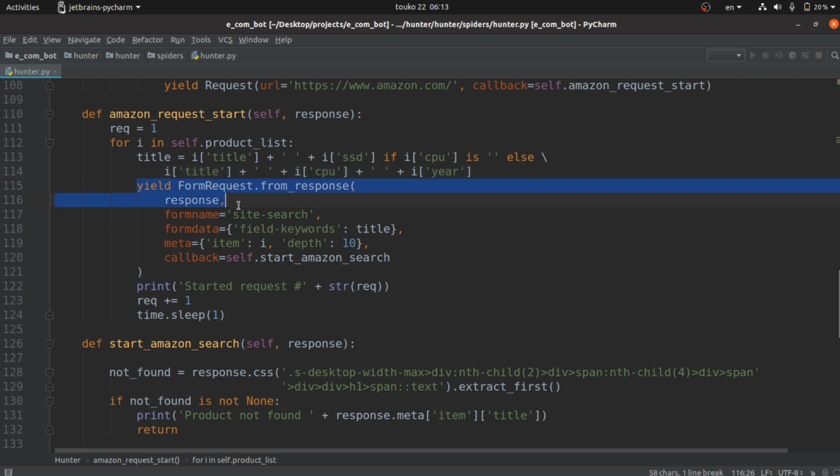Next, we yield the form request. This is how you yield the form request. Basically call form request, use form response, and give the current response. You definitely need the form name, either its ID or a form name in our case.